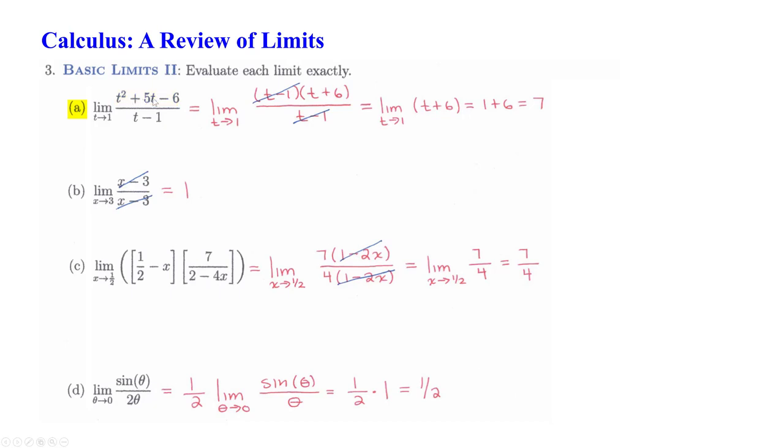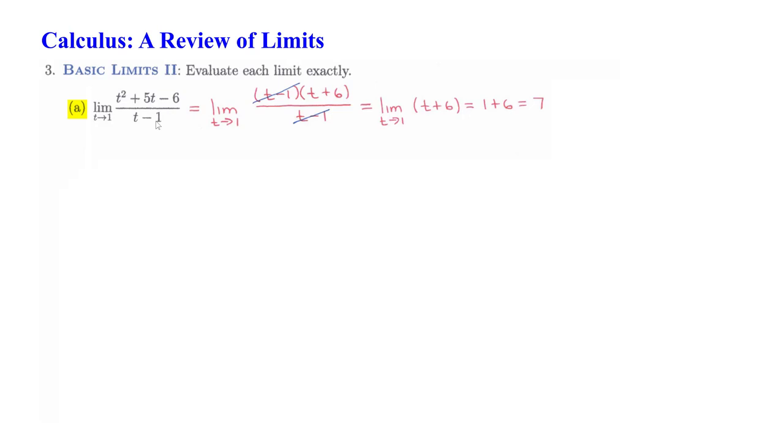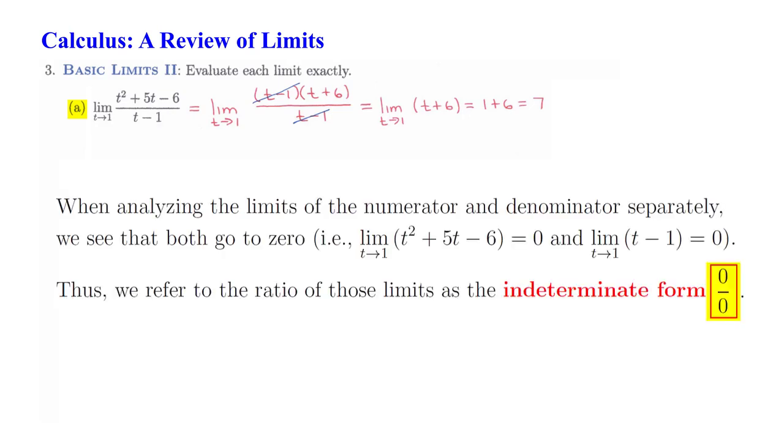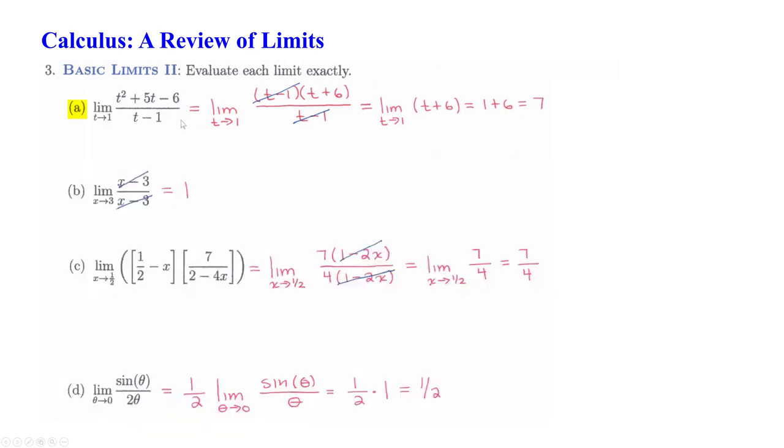Let's test that. 1 plus 5 is 6, minus 6 is 0. I was plugging in the 1 to the numerator to see what was happening. And since you would have 0 in the numerator and 0 in the denominator, we call that an indeterminate form. You don't actually have 0 in the denominator. What we really mean to say is the numerator is going to 0, the denominator is going to 0, separately, as t goes to 1. This is an indeterminate form, which means you have to do more work. So we have a 0 over 0 form, and that means we need to do more work.